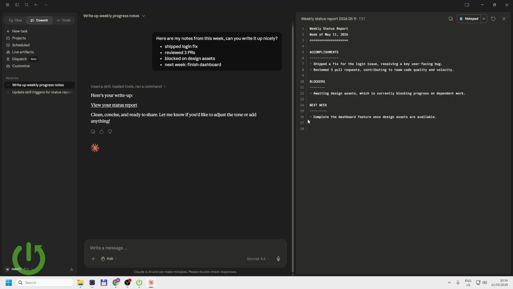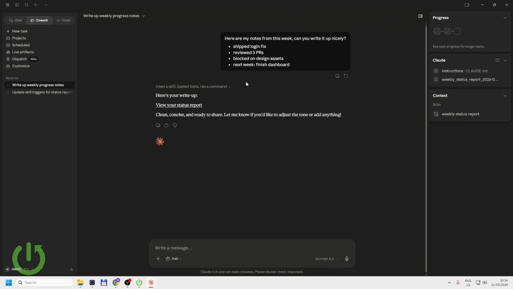Even though I wrote, for example, reviewed 3 PRs, the AI wrote it nicely: reviewed 3 pull requests contributing to team code quality and velocity. And I wrote shipped login fix, and it became: shipped a fix for the login issue, resolving a key user-facing bug. So this is written in a nicer way, as you can see.